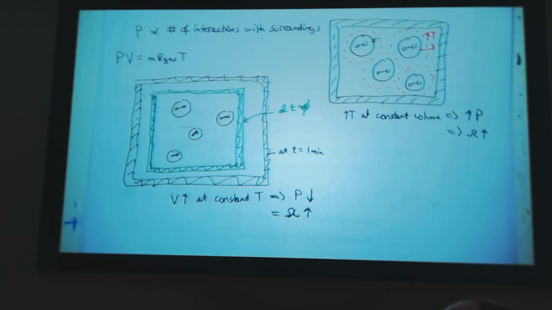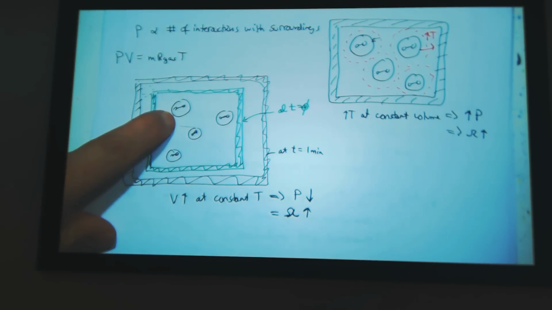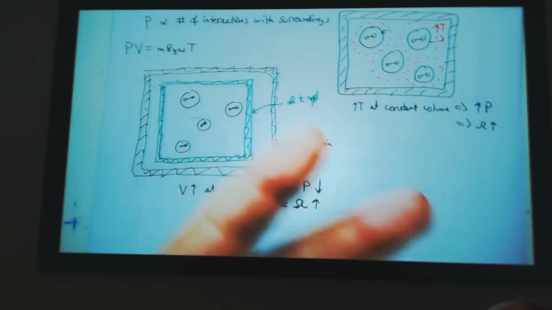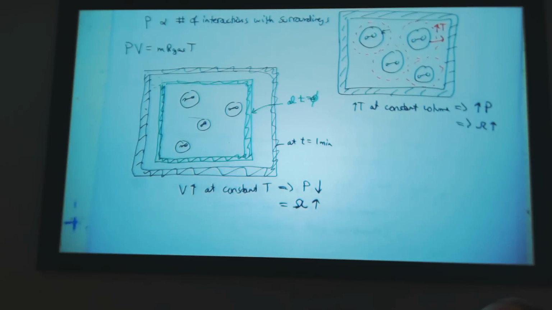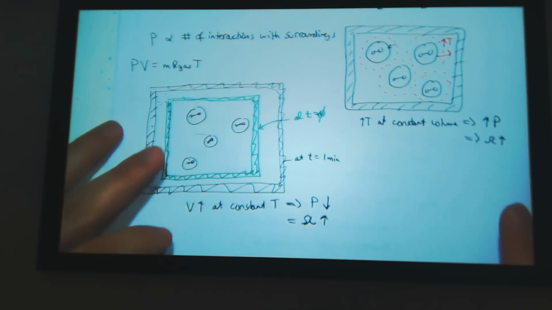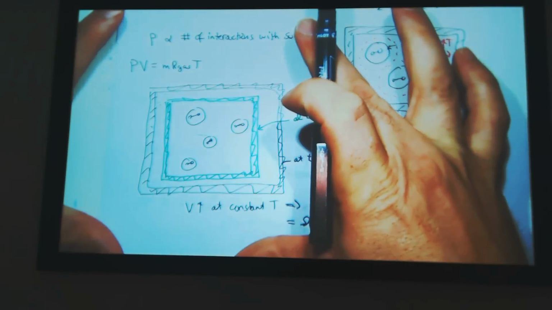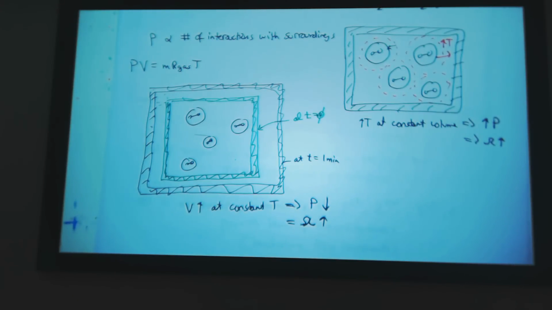So if you go to a neighborhood with only 4 houses, they all might be the same temperature, it might be all Orlando, whatever it might be, but if there's more houses to pick from, you have more occupational degrees of freedom. And so as you increase the volume, I kept all my vibrational and all this other stuff. I actually decreased the number of interactions with surroundings, but at the gain of more occupational degrees of freedom. So if I were to increase the volume with an increase in temperature, I might get no change in entropy. Because the relative increase in size of this might be equal to the relative increase in the change in my boundary volume.